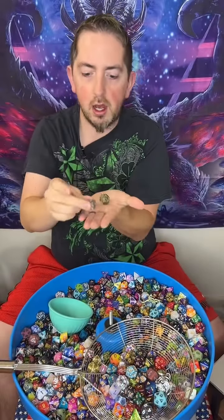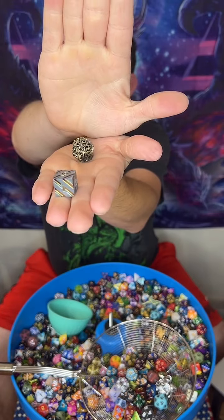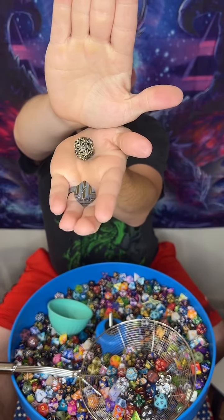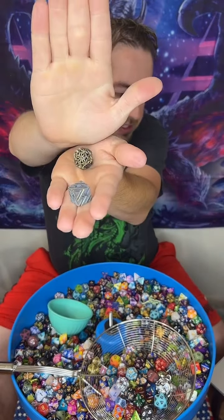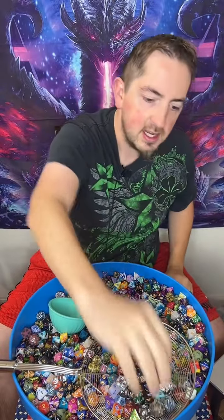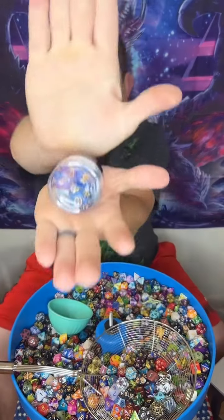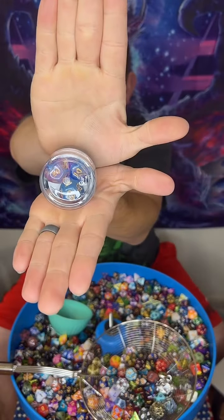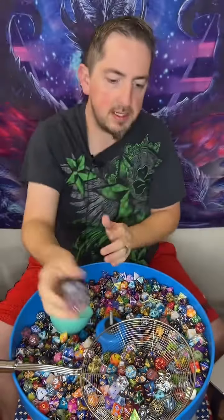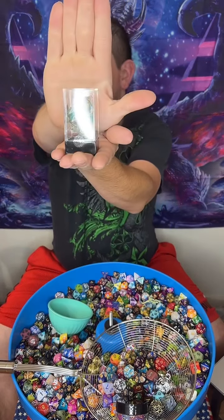Oh, yeah. This is like the unicorn for the solid metal. It has the oil slick, the rainbow feel to the middle of it. Love it. That being said, that's not done because there's also these right here. Look at these beautiful ones. These are Astro Dice. In the mixture, that's the bonus today. That being said, if you were to get two, then you'll also get resin right here.